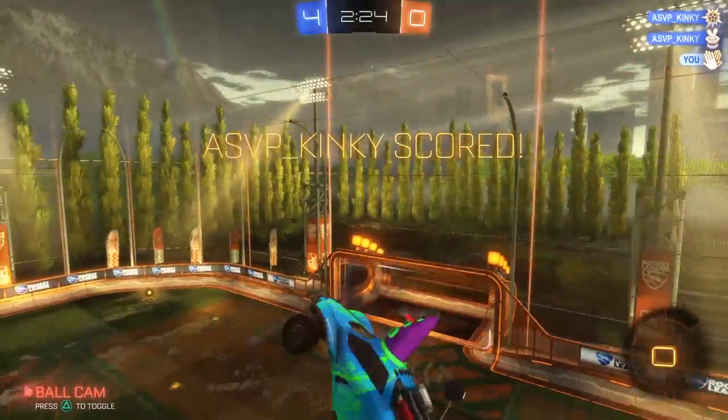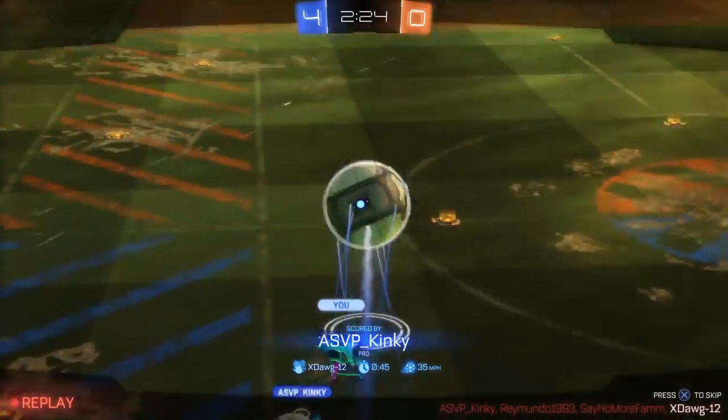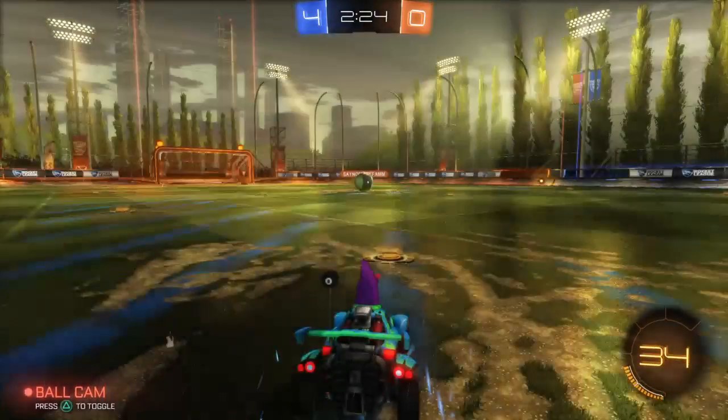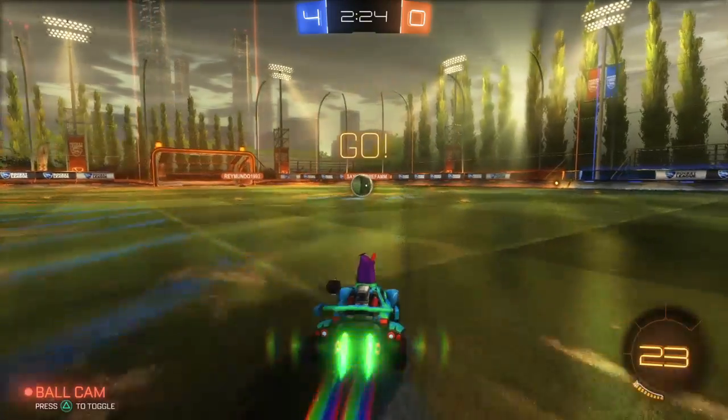If the ball's a few feet away, you'll need to delay your dodge. Jump nice and early, then barrel roll. Sorry, aileron roll. Until your car is horizontal. At the last second, dodge forwards. However you hit the ball, make sure you aim above the goal.